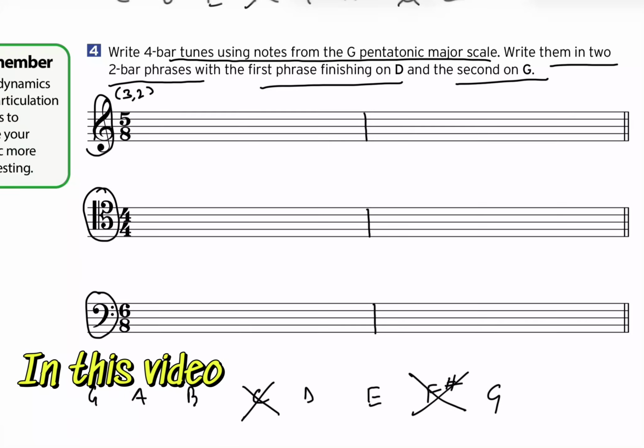Say G note here. Let's make it a quarter note. Then we'll start from, okay, sorry, we have to make two bar phrases, E, and we have to finish on D, right? We'll make quarter, and this we can make eighth, and this we make as an eighth one. Okay.